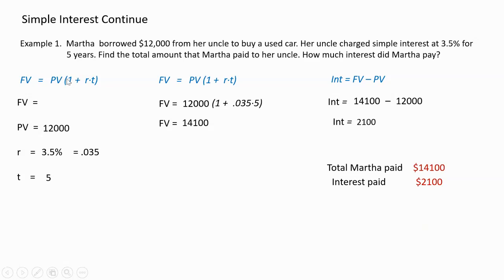And like I said, a lot of times students have a hard time deciding what formula to use. So I tell my students, you guys use whatever is easier for you, okay? Because we all think differently. But just make sure that you know how to use a formula. And if you use the future value one, then to find the interest, you subtract the present value from the future value. If you use the other one in the previous slide, the interest is equal to PVRT, then to find the future value, it is equal to the present value plus the interest. Okay, let's do another example.